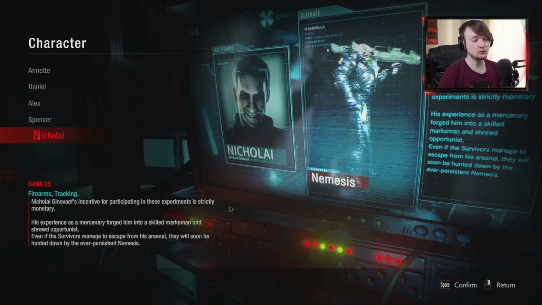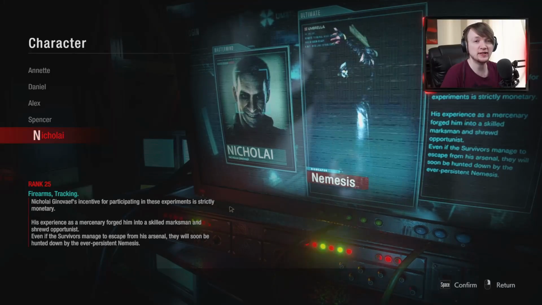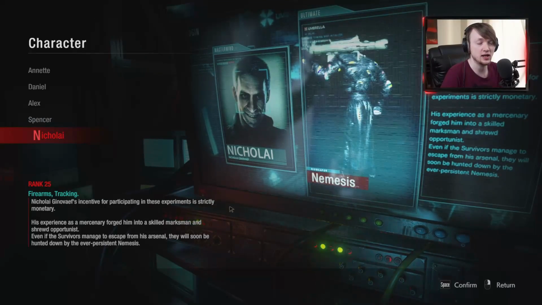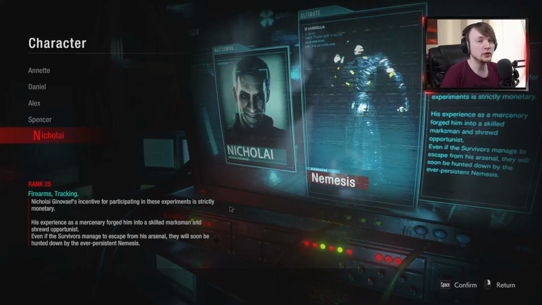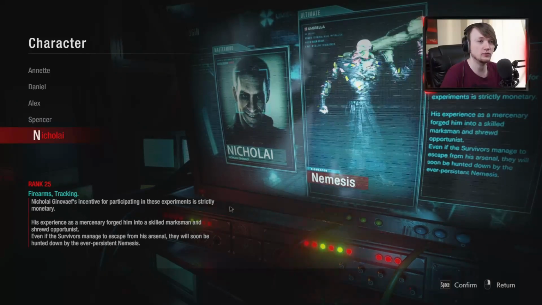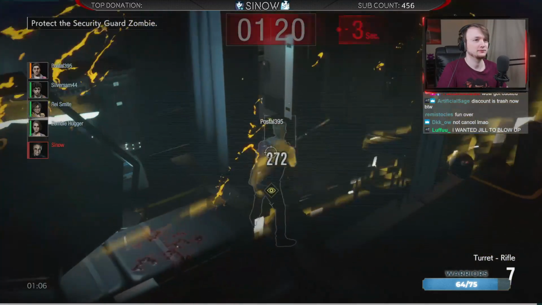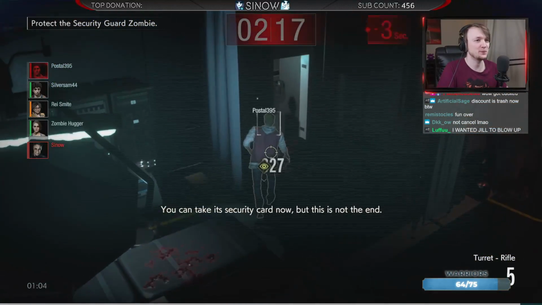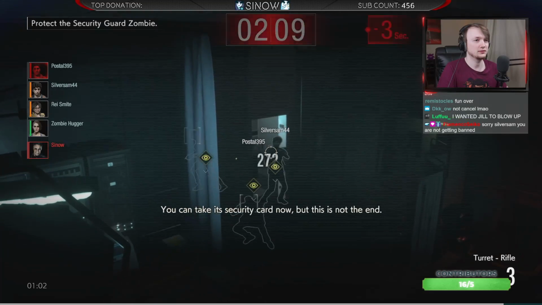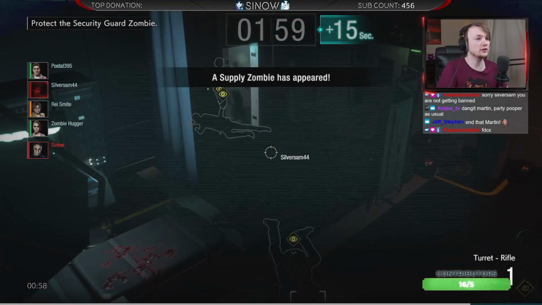So, what are Nicholai's niches? As you can see on the screen here, he specializes in firearms and tracking. Tracking I thought was quite an odd one at first, but I really like tracking mines. If tracking works the same with Nicholai as it does with the mines, it means that survivors will take 20% more damage when they are being tracked, which is actually really big. It's kind of like a negative yellow herb effect.